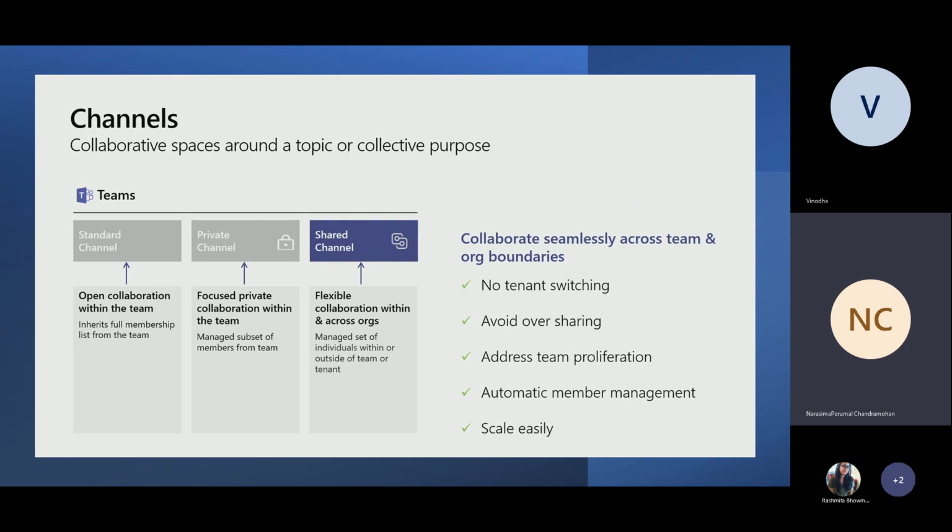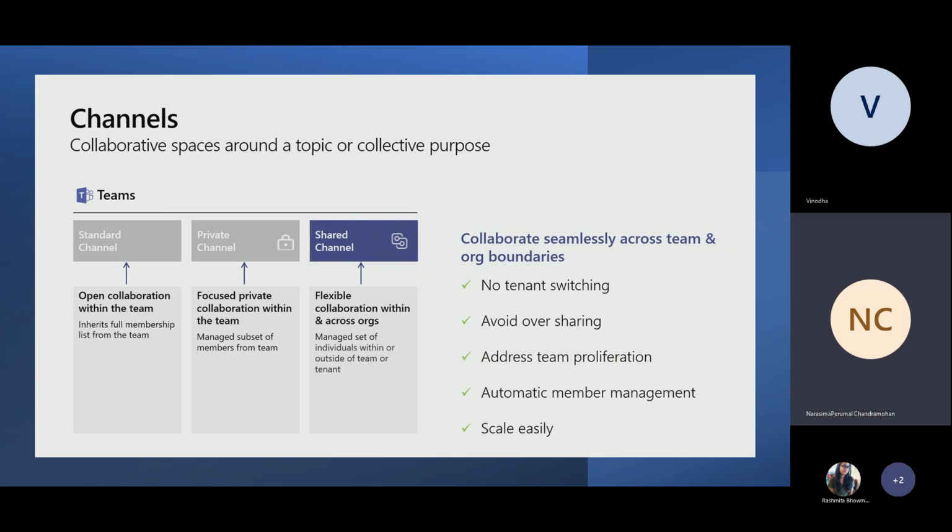Now let's see about shared channels. While standard and private channels are great for connecting with the team, many needs transcend the team or even organizational boundaries. With these needs in mind, Microsoft introduced a new kind of channel called the shared channel. This new shared channel type enables faster, efficient, transparent, and scalable collaboration with internal and external partners beyond the boundaries of the team.